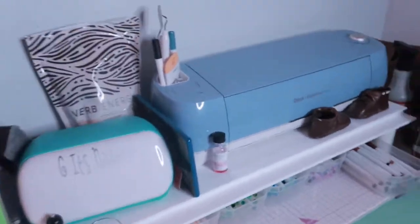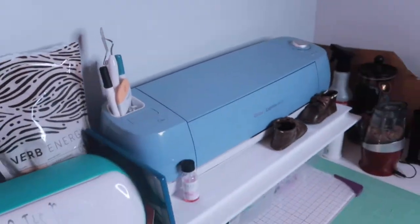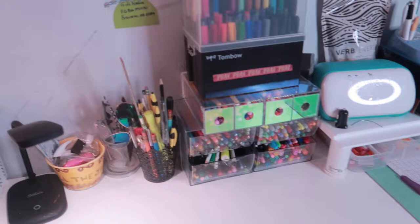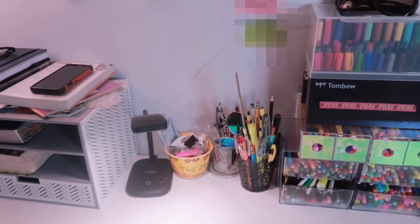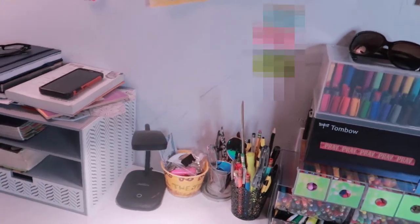I really like it. I'm starting to stay more organized, but I think that's the worst it's gotten because I've been doing a lot of drawing lately, and I will post my latest. I'll post some of my drawings. I'll put it up on the screen so you can see it.